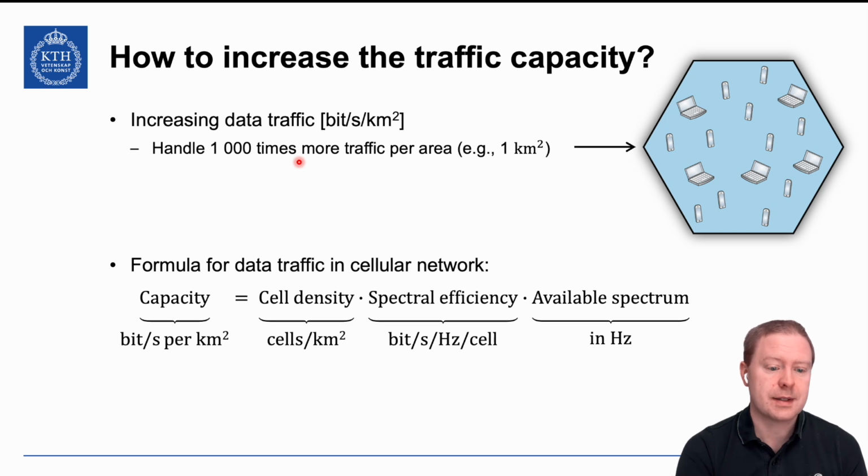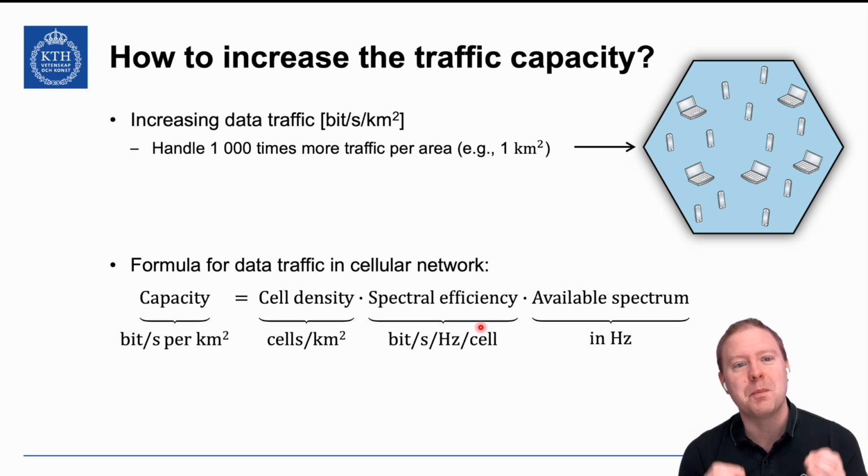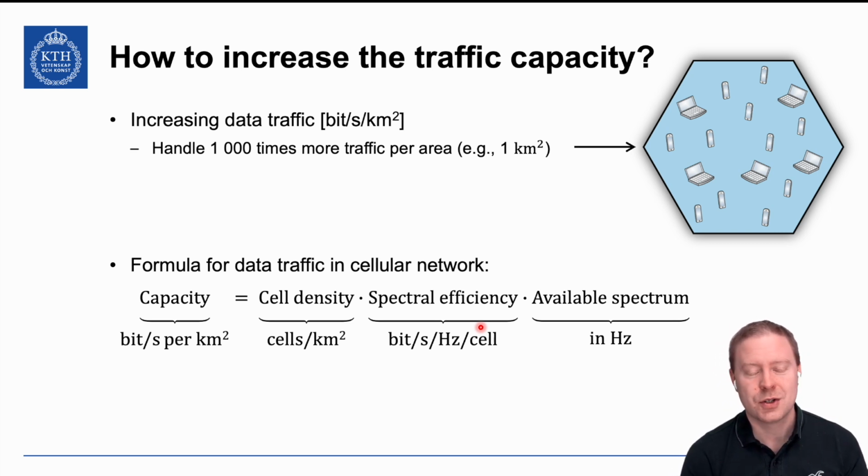Well, the basic formula is that the capacity here in bits per second per square kilometer can be divided into three different factors. The first one is the cell density. That's the number of cells or base stations that you are deploying in this area. So number of cells per square kilometer. The second thing is the spectral efficiency. Bits per second per hertz, or bits per these segments that I've talked about before. So I had an example with 2 bits in each segment, and it could be any number here. This is the spectral efficiency. And then we have the available frequency spectrum in hertz. So this was the number of these small segments that you have per second, for example. So you have these 3 different factors.